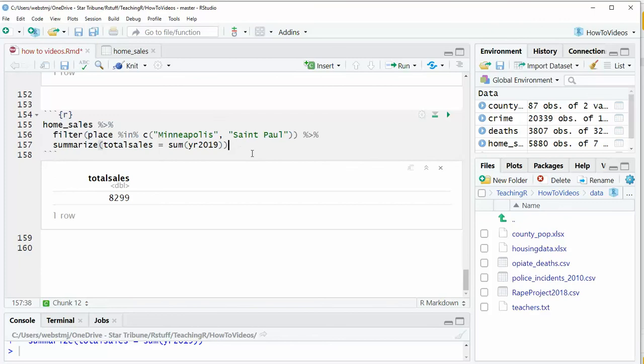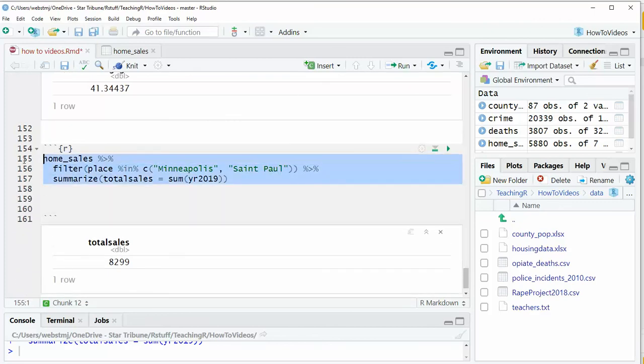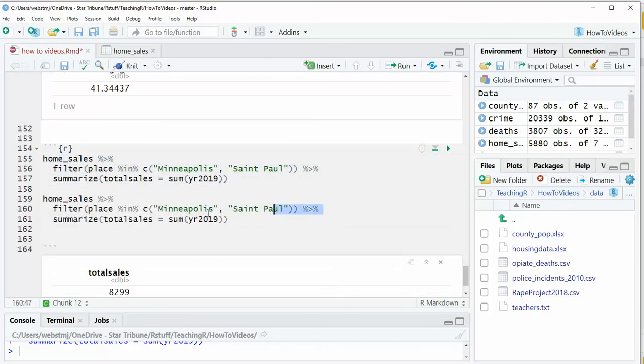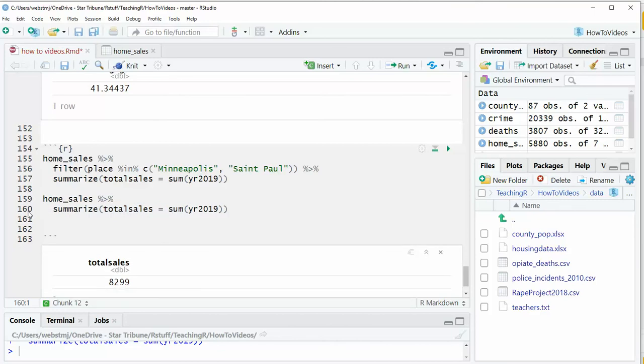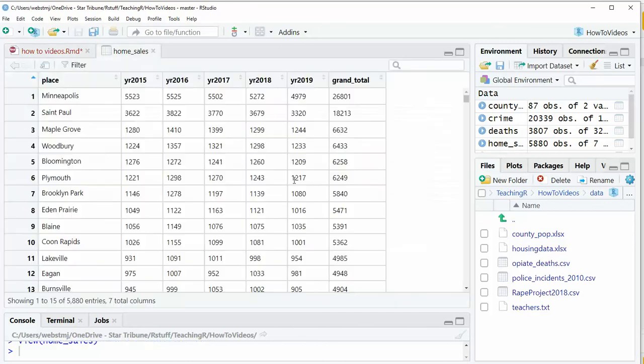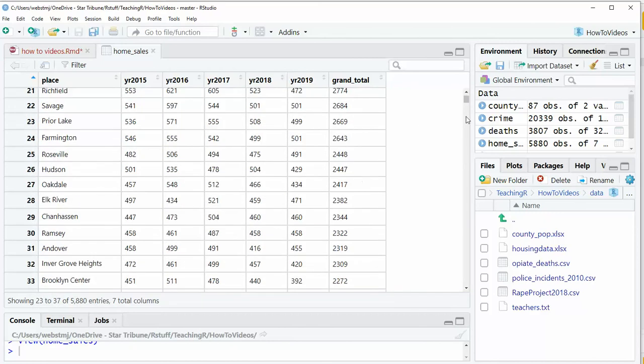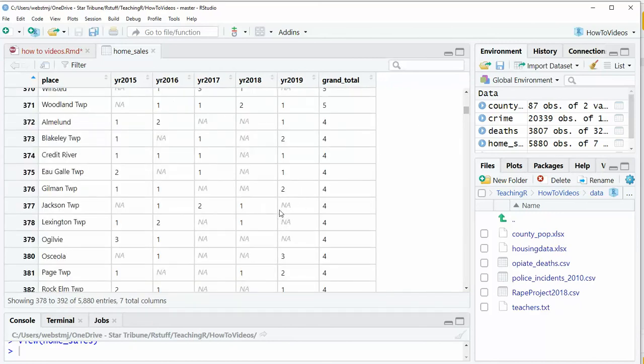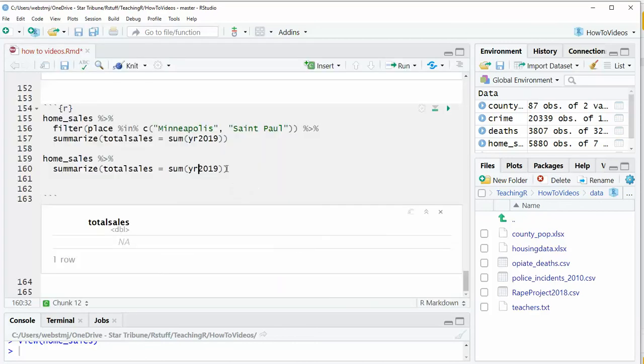If we wanted to do the whole data set, of course, then you get rid of that filter. So I'm going to make a copy. And by the way, copying and pasting and then editing your code is perfectly acceptable. It's a great idea. It's giving me NA. Why is it giving me NA? Here's why. Let's look at the table. If you scroll down in the table, there are cells that are null, NA. And so it will not sum properly on a column that has null values in it. So there's some directions on my site for how to fix those, and you would need to do that before you run this kind of query.